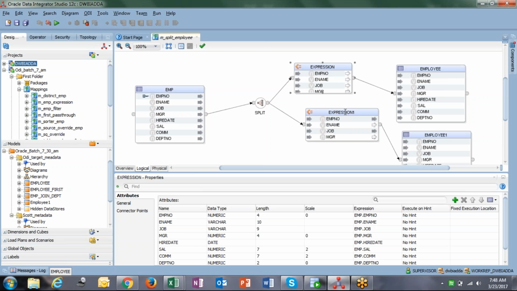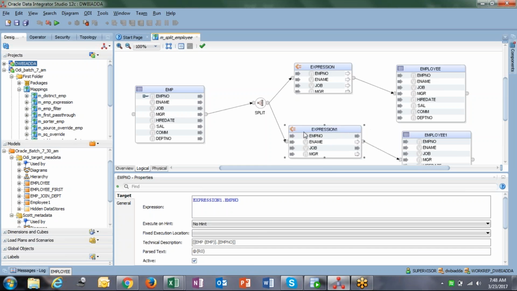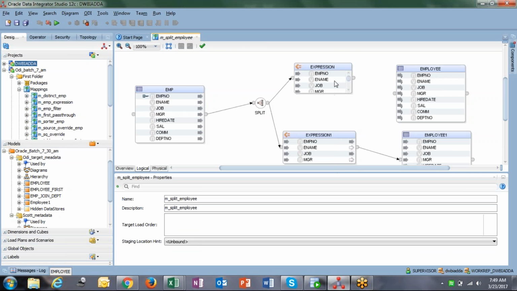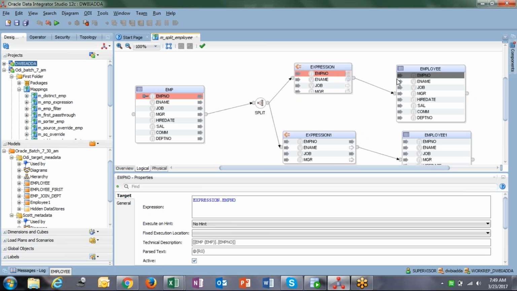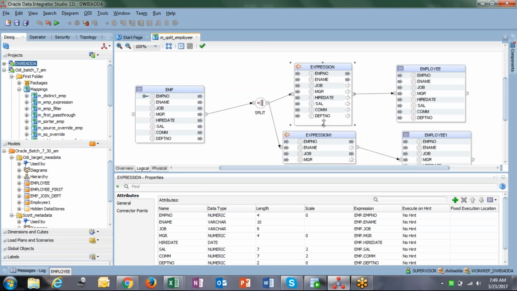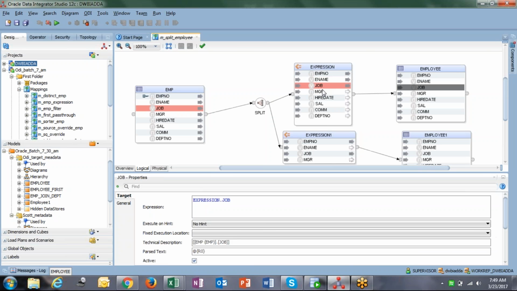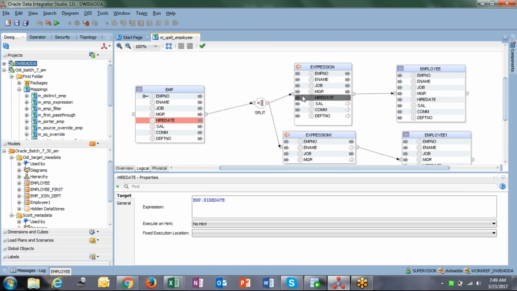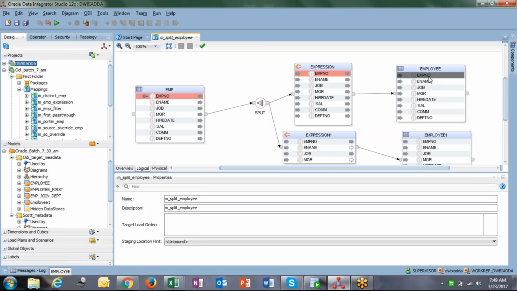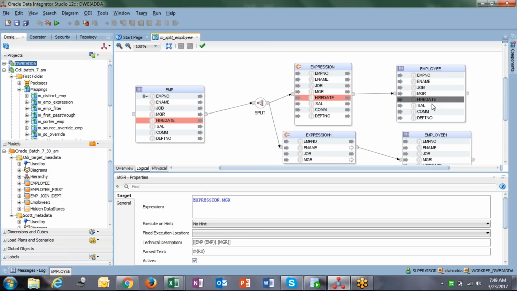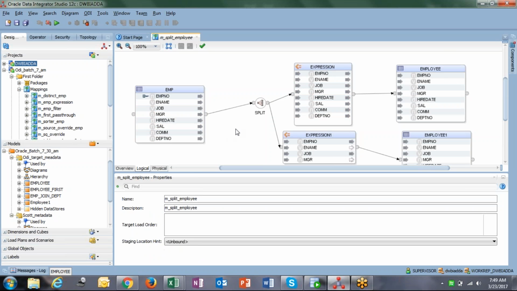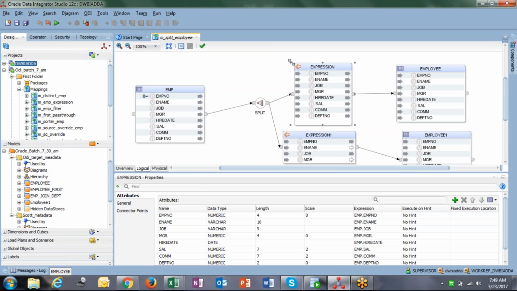Why is it not selecting automatically? I'm not sure. Sometimes ODI acts on its own. Okay. Still, the tool should have stability.